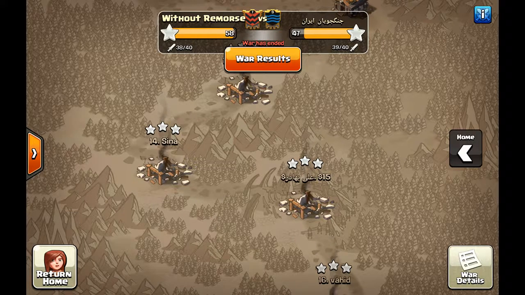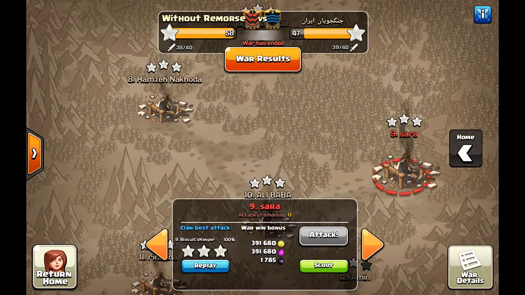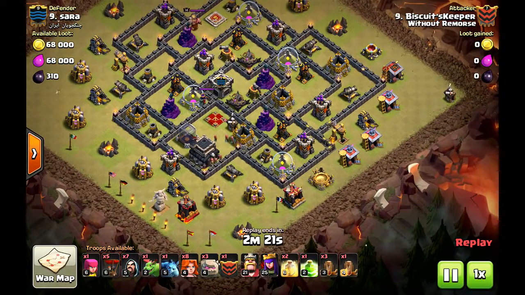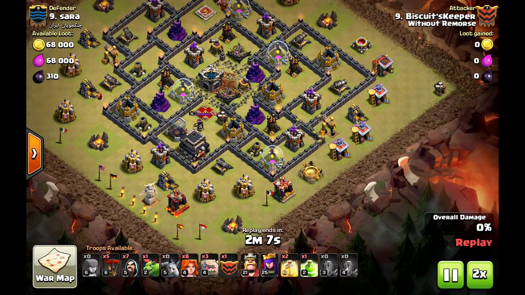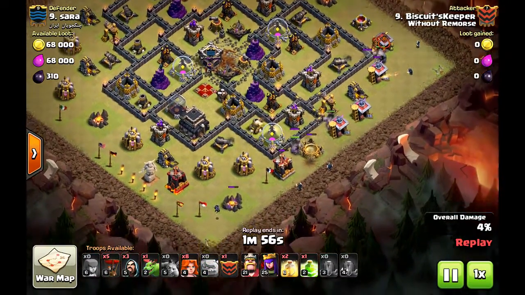So now we're going to do a couple examples of wide funneling, as I like to call it, where you basically clear out one side of the base and kind of delay entry. So down come very nice quakes in the core. And where are the golems? 1, 2, 3 golems come down to tank all of the point defenses.